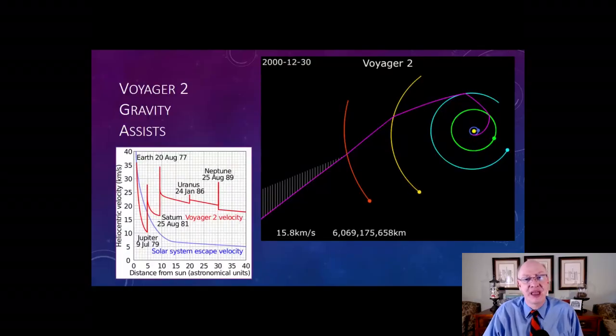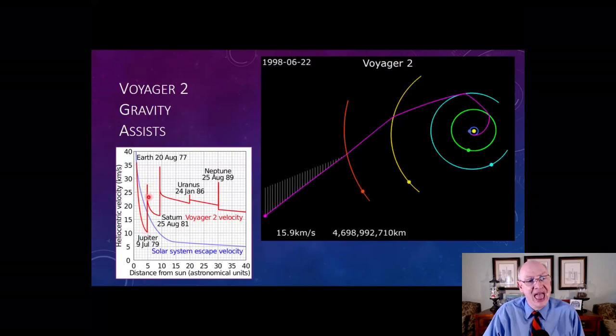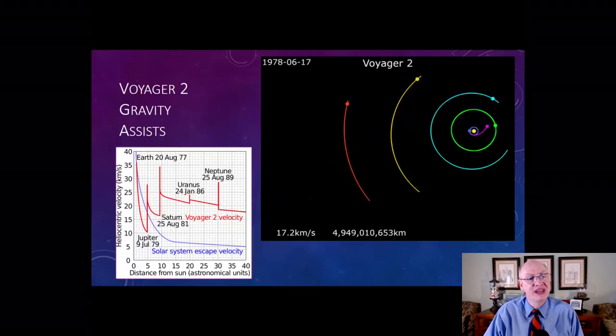Some of the more famous examples of gravity assists are the Voyager 2 spacecraft. The Voyager 2 spacecraft encountered Jupiter. It then used that gravity assist to send it on to Saturn, where it also gained more speed to go to Uranus and then on to Neptune right there. And you'll notice that as it encountered Jupiter, it gained a lot of speed. And then as it encountered Saturn, it gained a lot of speed again, and then Uranus and Neptune. So each one of these provided a boost, and we call these gravity assists, where we use the gravity to send the spacecraft going faster.